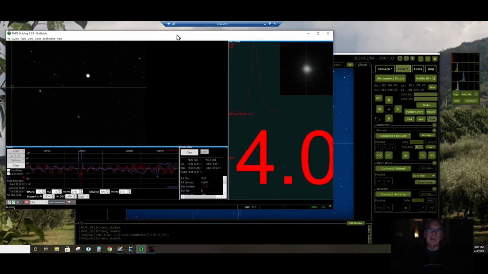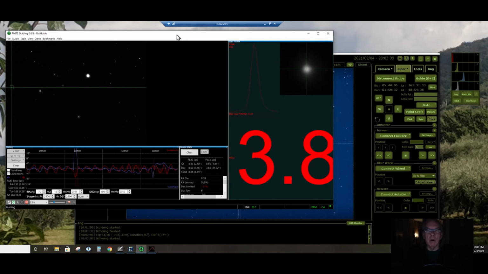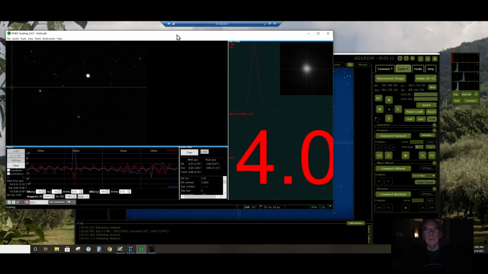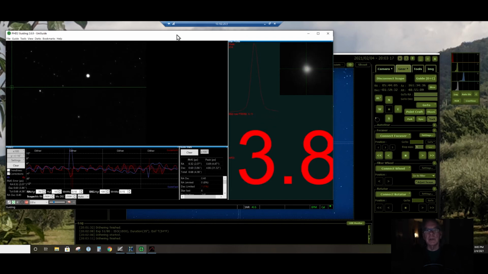Then after these sets are captured and I capture all my calibration frames, tomorrow I'll process the data through Astro Pixel Processor, which is the image processing software that I've been using.